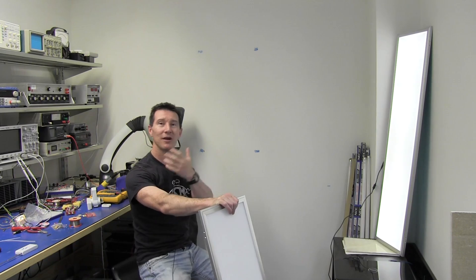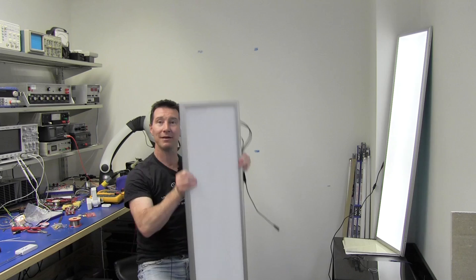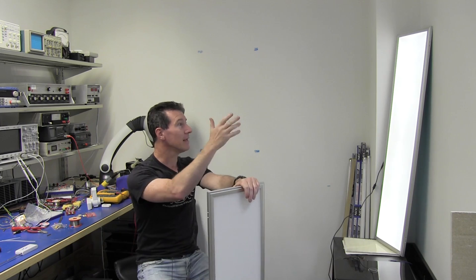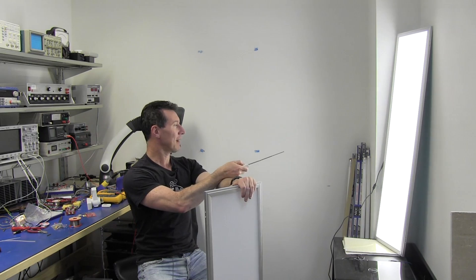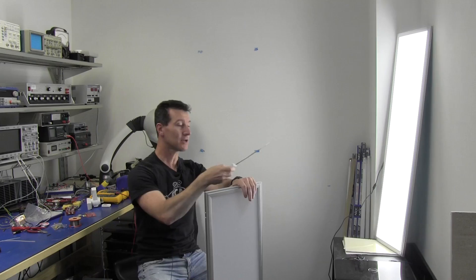But these are 60 watt input rated light panels. So I was thinking they're probably — I can't have them super bright on the wall here. To go up to maximum brightness, these things are blinding. And to have two of them in my face, I think it's a bit of a waste, actually.